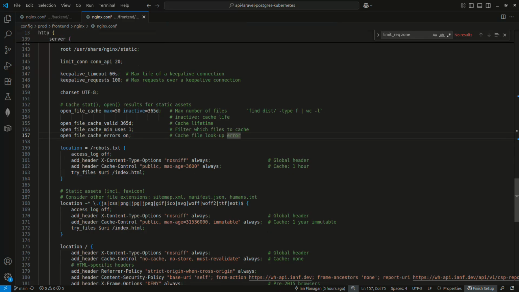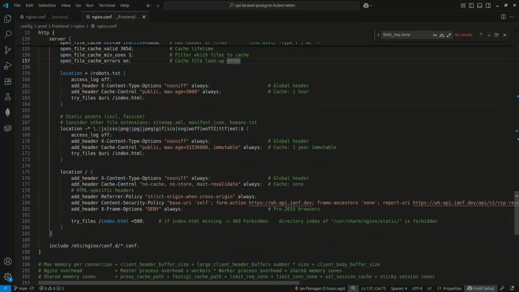In the Vue.js Nginx instance, if a request URI ends in one of these file extensions, we check if the static file exists, and if not, return index.html, and the Vue.js router will show the 404 page. And then for non-static asset URIs, go straight to index.html. In the content security policy header, we need to specify the API domain for connect-src and form-action.